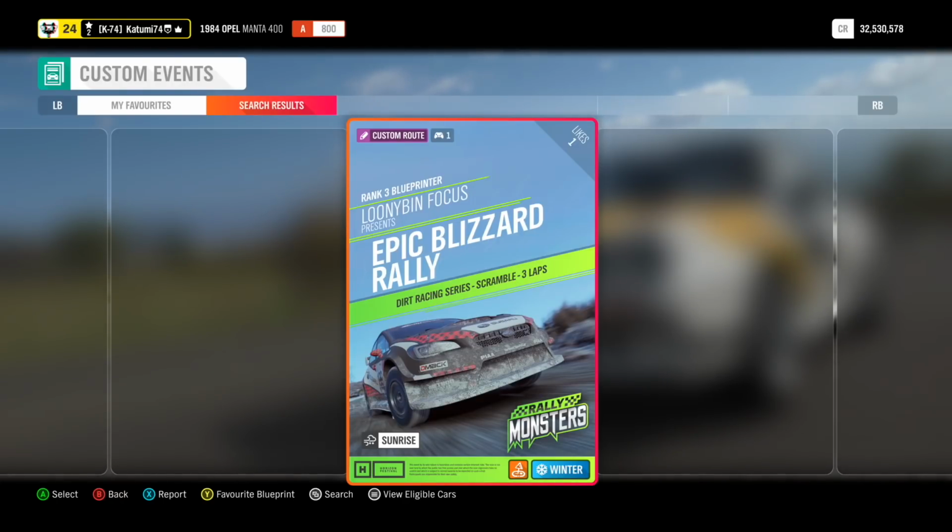There's not like a proper danger sign jump, but there is a jump just on the road, and the road is quite bouncy and it's quite windy. There's some lovely corners that you can drift round, and it's a really nice track. But when I added Loonybin Focus on Xbox, it didn't show up in here.